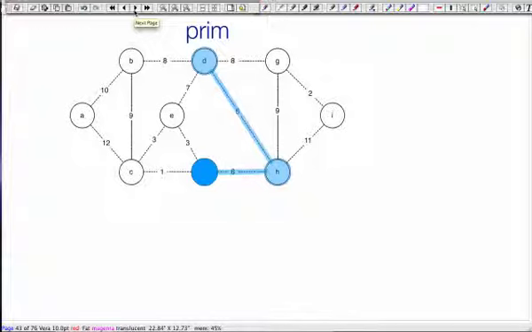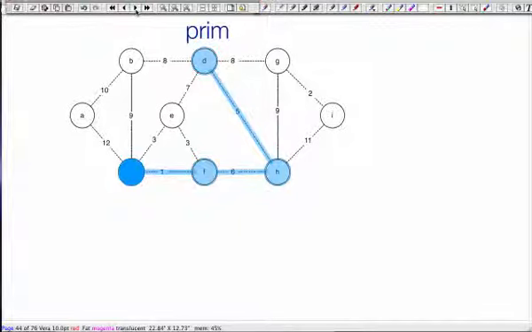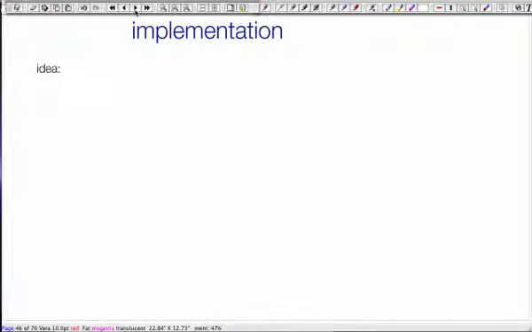And now you can see, again, S is going to be now these 3 nodes, and the lightest edge which crosses this cut, which is the lightest edge which crosses this cut? The 1, right? So we extend along this way. And so forth, until we get the same solution in this case. Okay?